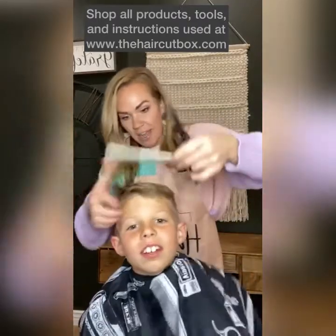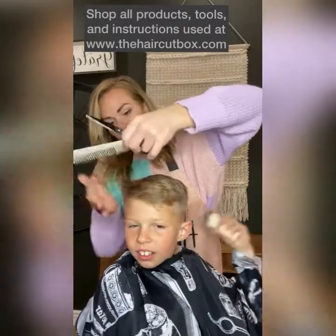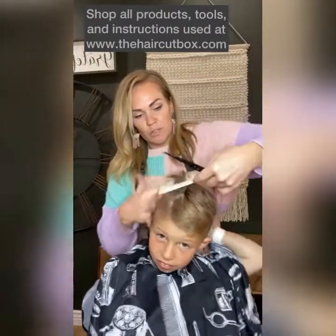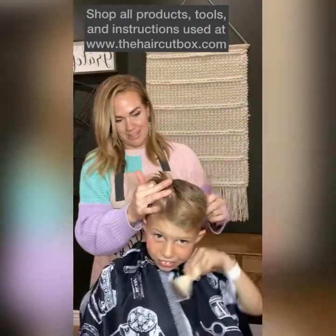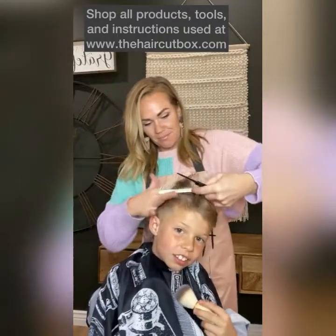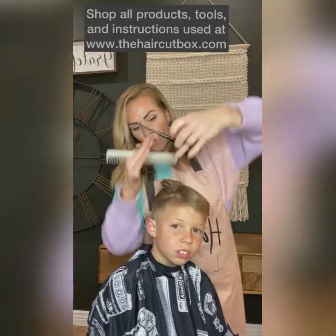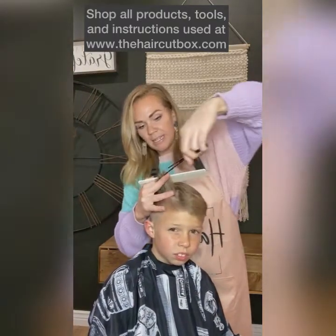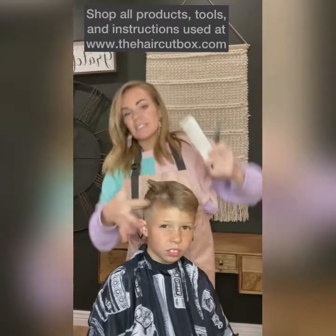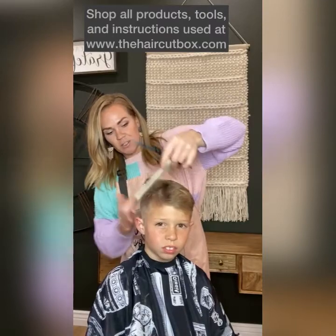We had it kind of shaved up on one side and the other side was really long, so there's absolutely no blending going on over there. I'm going to change the style and completely blend this side as well. Back here — this is the side length and that's the top length — and I'm going to take quite a bit more off this side to blend it in really well. He still will push his hair to this side, but I want it blended on either side equally.